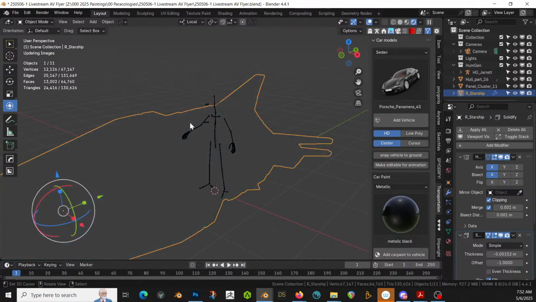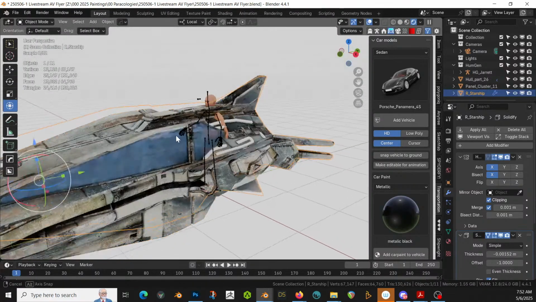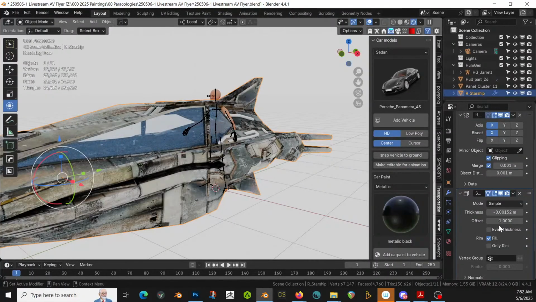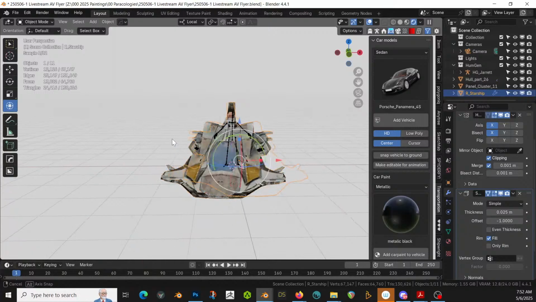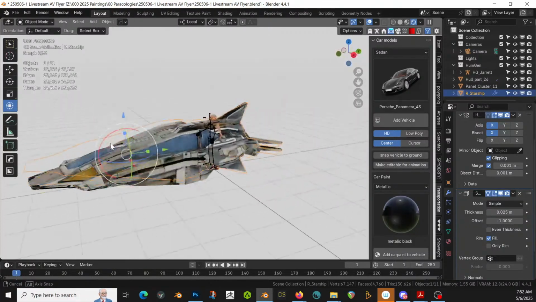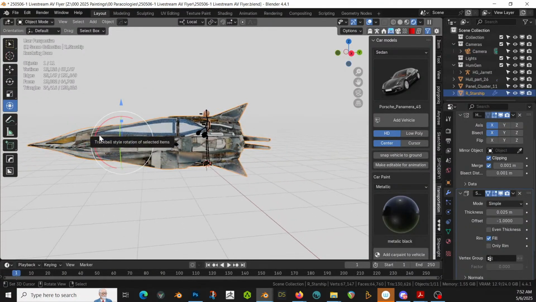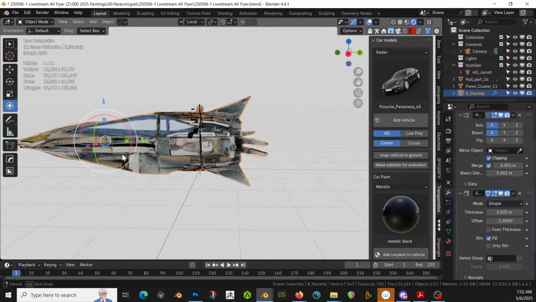Let's see if that worked. Yeah, so now it's got thickness of 0.025. Okay, so now it's got an inch thick interior to it, which you may never notice, but it's kind of cool to have.